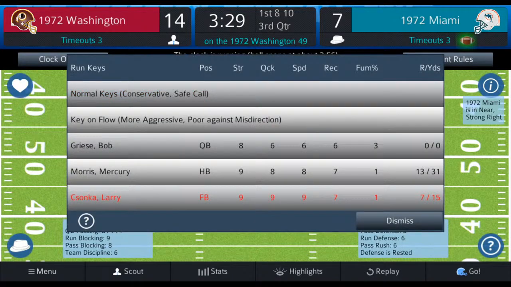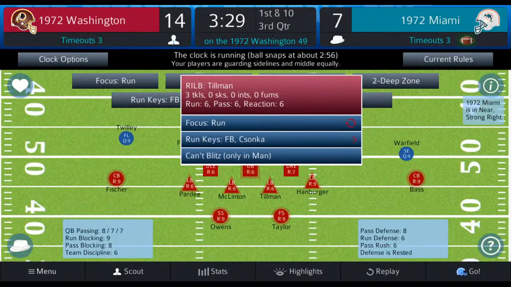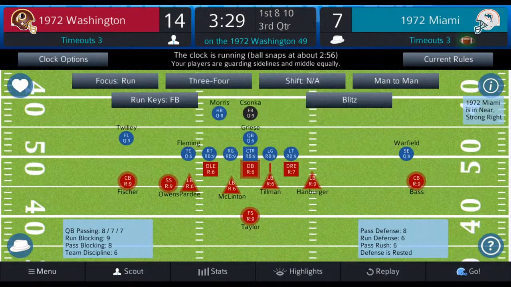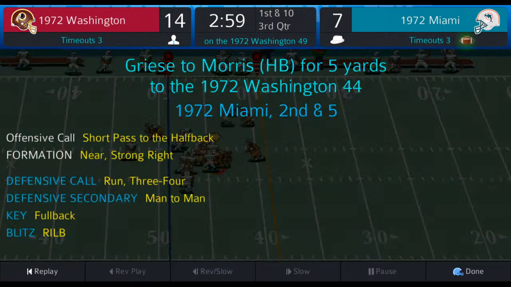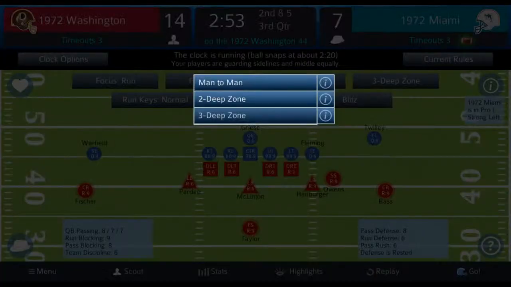3-4. Key Zonka. Blitz Tillman. Got to be in man coverage. It always puts me in a freaking zone. I want to be in the man. There we go. Blitzing Tillman. Everyone else stays at home. Run blitz with Tillman. Key Zonka. It's a pass. Greasy over the middle. A lot of traffic there, but it's complete to Mercury Morris out of the backfield for 5 yards. 2nd and 5. 2:53 left in the third quarter. 14-7 Redskins. I formation. Zonka the up back, Mercury Morris behind him. We're going to play man.